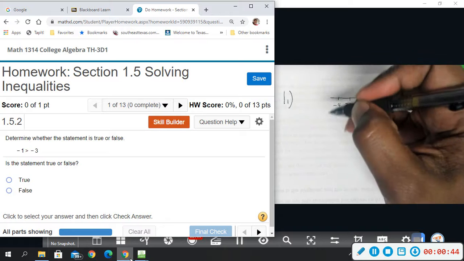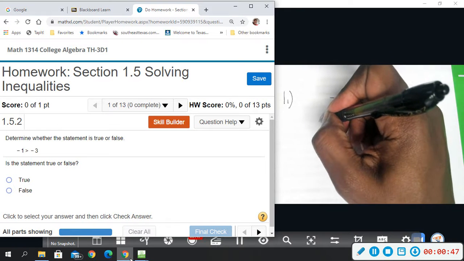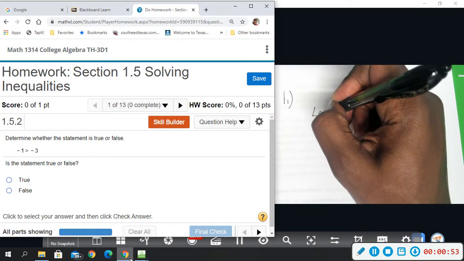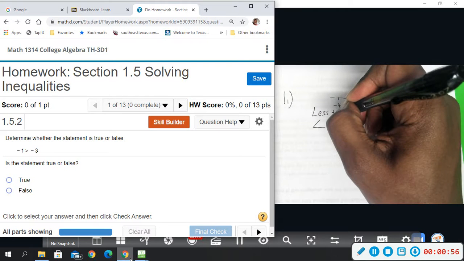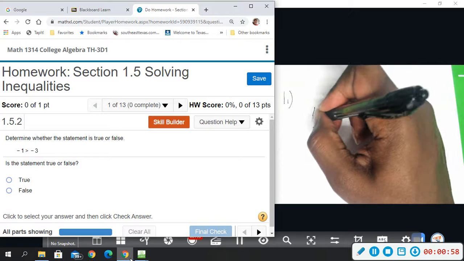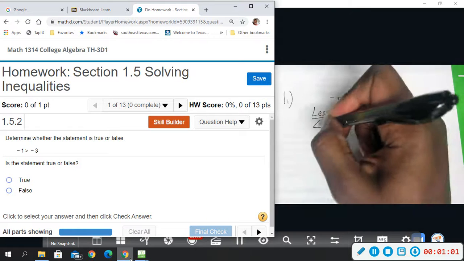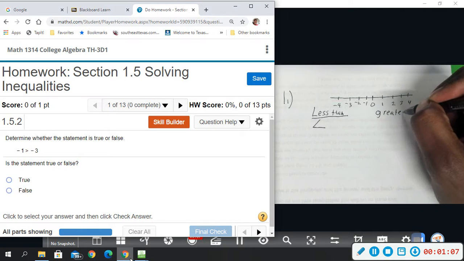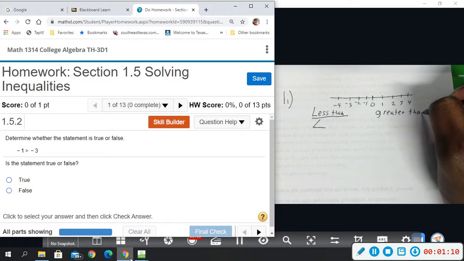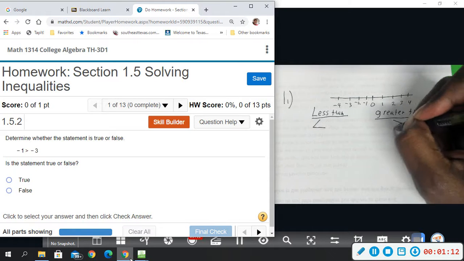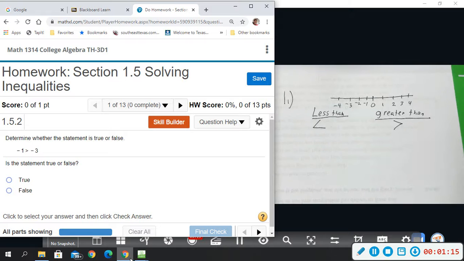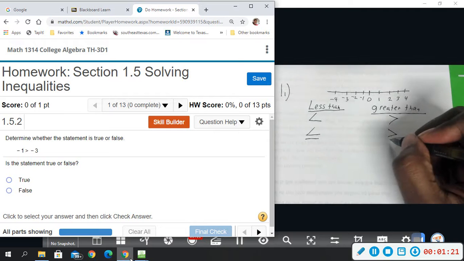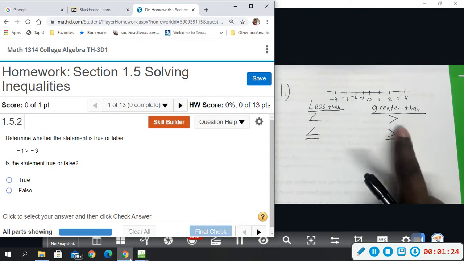So you have two basic inequality symbols. You have less than. Okay, if you just remember, that one looks like the letter L. So if you remember one, it will give you the other one for free. So less than almost looks like that L shape. And then you also have greater than. And greater than goes the opposite way. Okay, and then you have less or equal, so when you have the equal to below it, and then you have greater or equal to. But if you can remember the less, you get the greater for free.